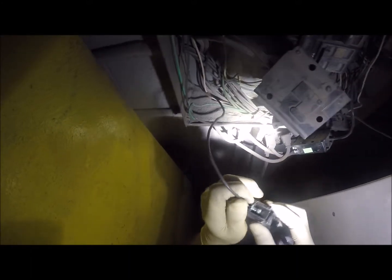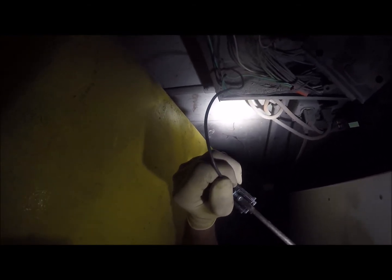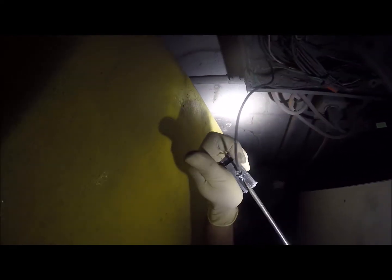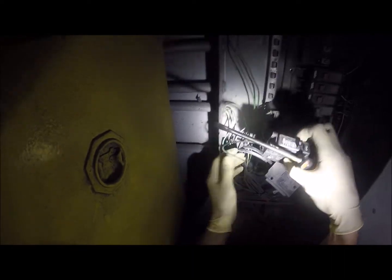Only time I really use this stuff is in environments where the corrosion factor is high or the contamination factor, and because in this environment it is really high, that's the reason I'm gonna be using this paste. Now 20 amps on solid, it'll be fine. Sure, those are nice and torqued. Okay, so that one can go back into here.